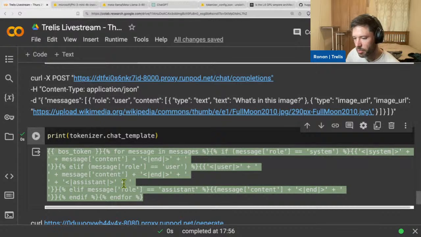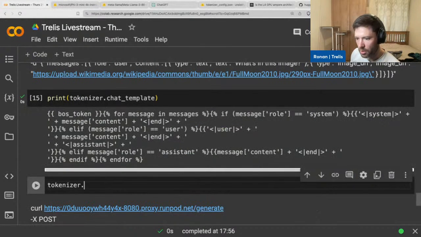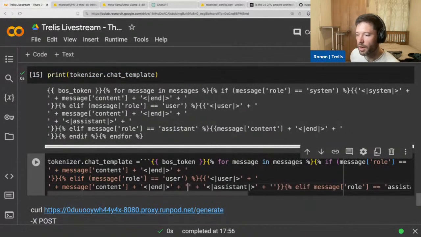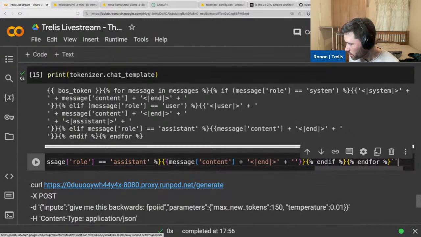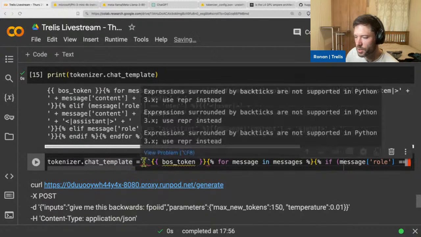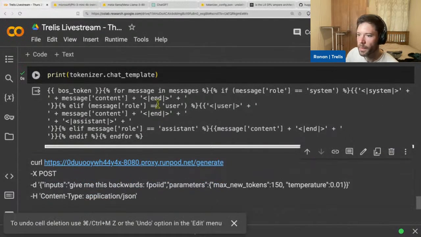You could change that template by setting tokenizer chat template equal to something new. So that's how you would change it. For example, you would say tokenizer chat template, then you would just do equals. Then it's common to wrap it. You need to be careful. Everything is on the same line to be properly formatted. So yeah, this is an example of how you could set it if you wanted.